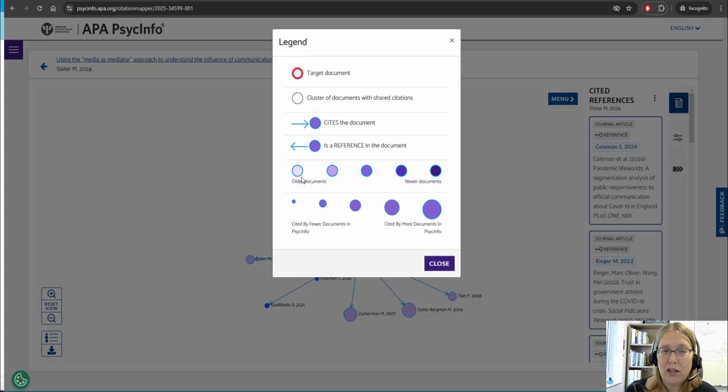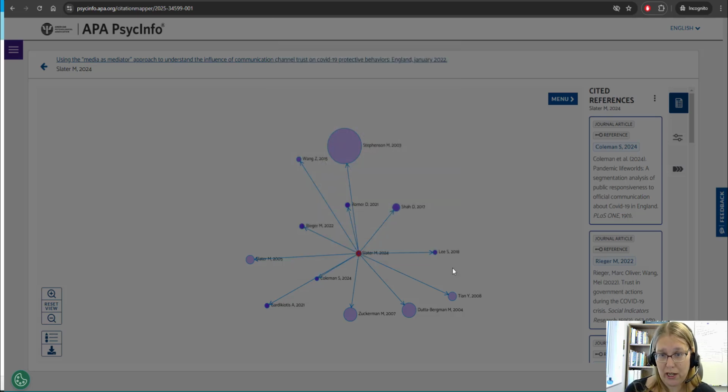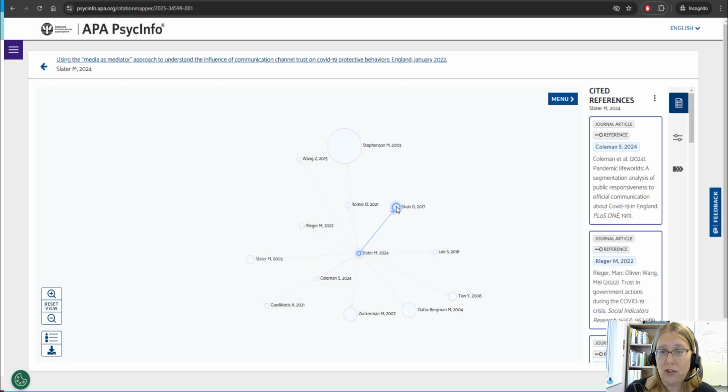And then the little color coding will show you if something is newer or if it's older, and the size of the dot will show you if it is cited by fewer things or more things, which I think is really interesting. And then as you look through, you can see those little connections appear between these articles.